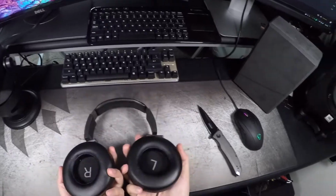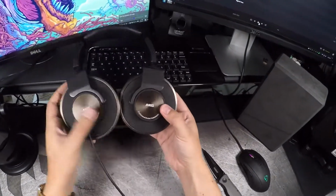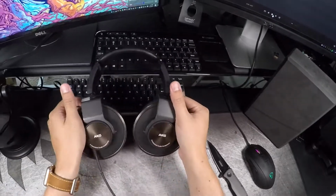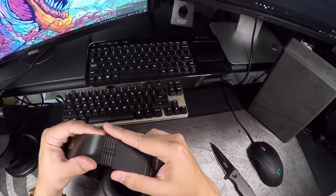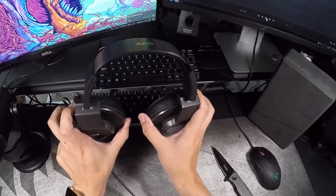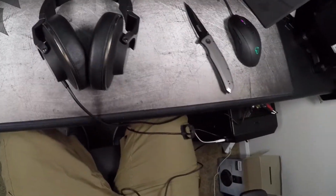All right, I'm gonna switch back to these and see what they sound like. These were, I'm gonna say, $199 on Mass Drop. And these have definitely seen better days. This was like my first actual pair of headphones I bought in a long time. I think I've had these for about 3 years now. Yeah, you can see they're all beat up. Have some of the finish coming off. I used to just throw these in my bag every day going to school, going to college. These were just perpetually in my bag. And they're good enough to be driven just on my phone, so worked out pretty good. Really, really soft.